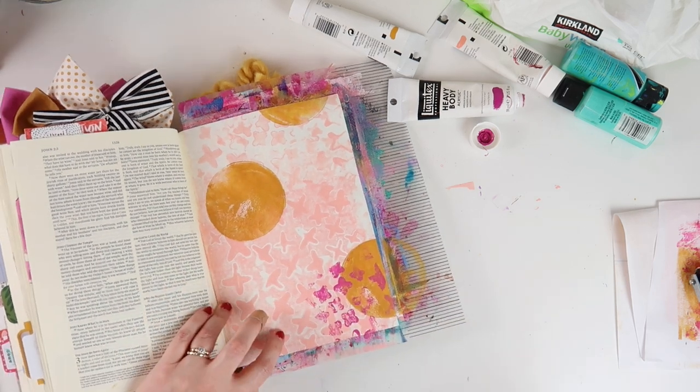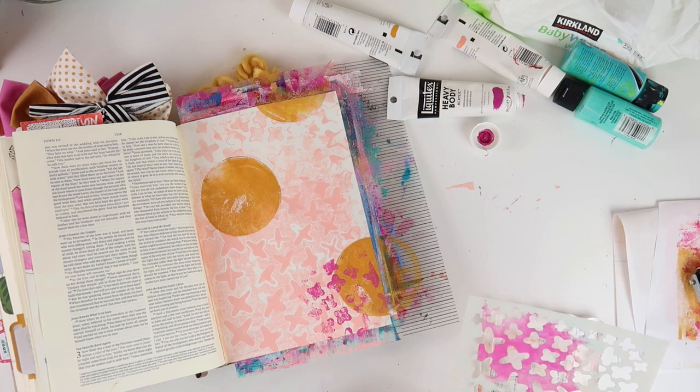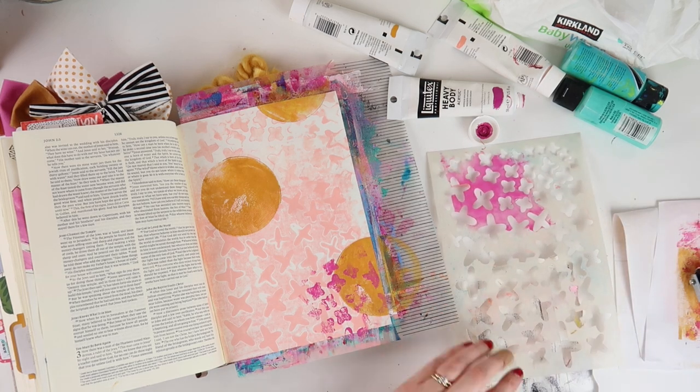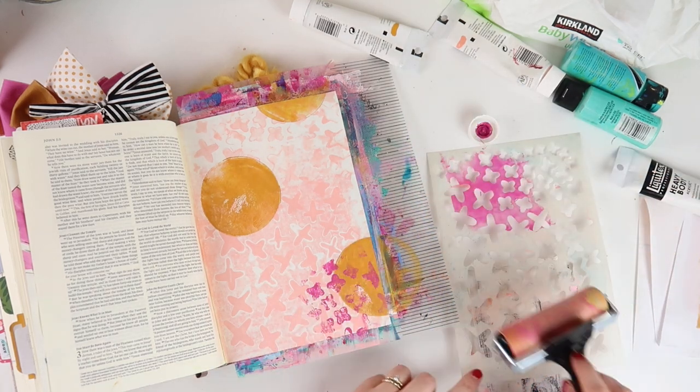But it's messier than a stamp. You can see here I don't get a super crisp impression. So it's really fun to play around with this. In between impressions, I'm using a baby wipe to clean off the plate, and then I'm utilizing the different sizes in this stencil to create some interest.